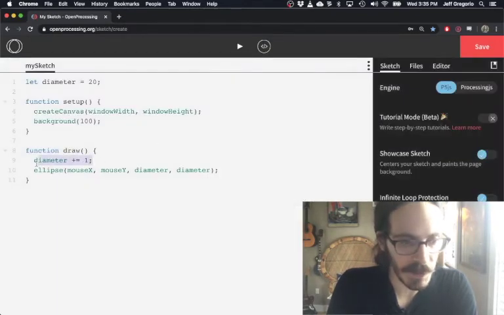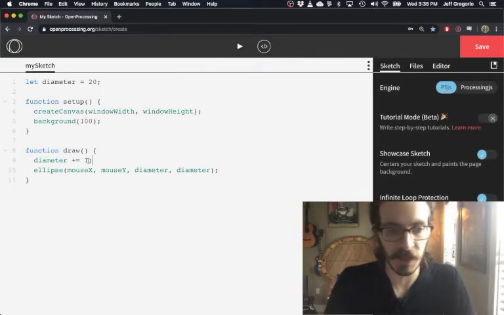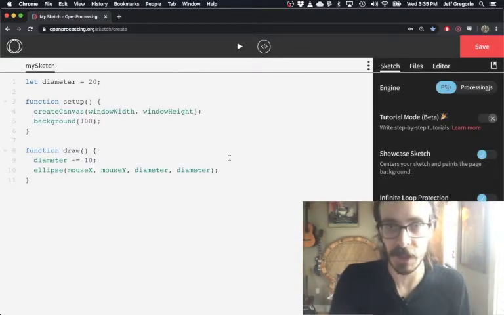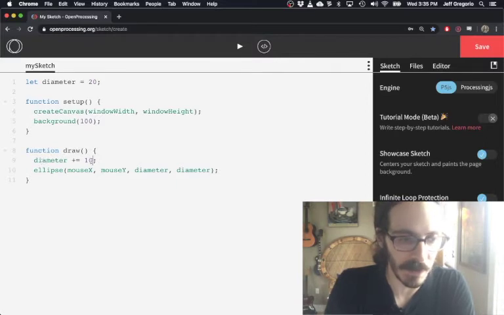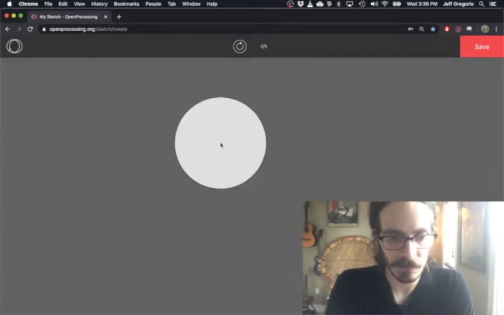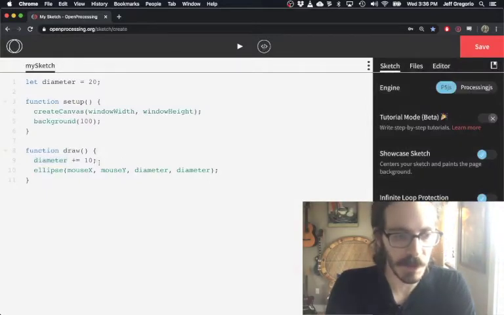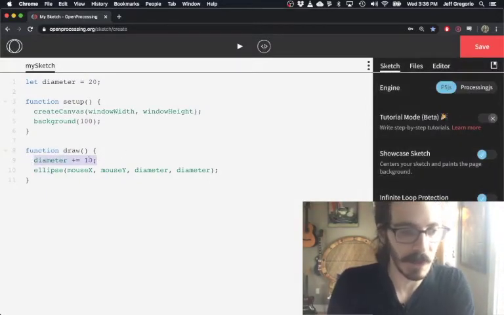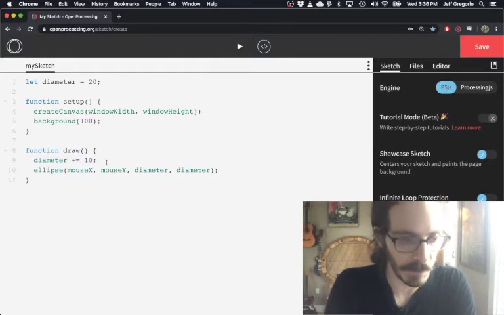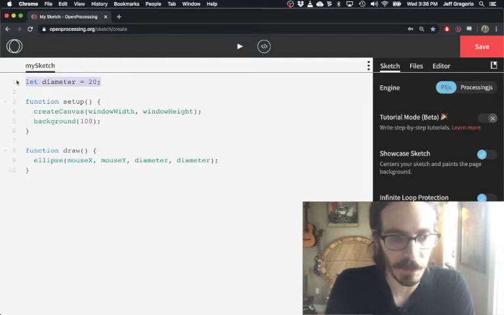Okay, so this is going to be a useful expression, and if instead of getting larger by 1 pixel on each frame, I wanted it to get larger by 10 pixels, that means add 10 to the variable of diameter and overwrite the old value of diameter. There we go. Okay, so this is a really useful expression that we're going to use throughout this video. Okay, so for now I'm just going to get rid of that, and we're just going to keep diameter defined up here.